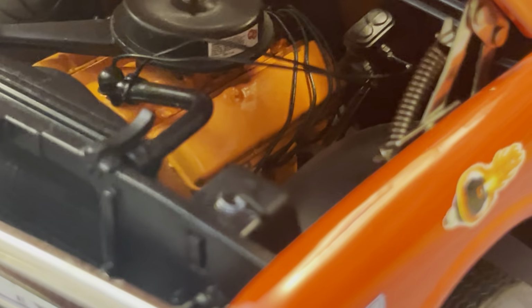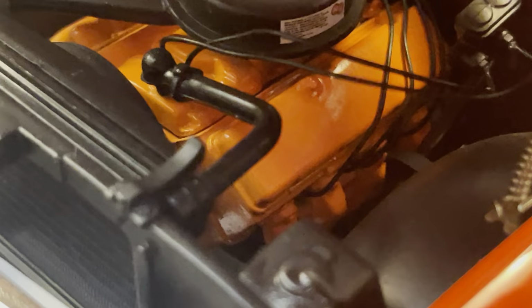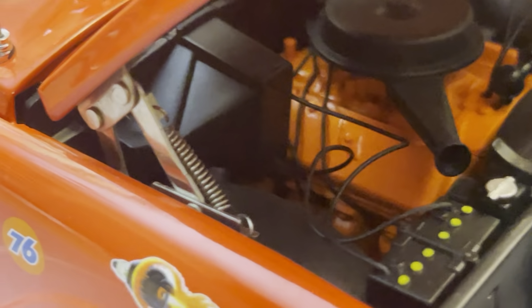And then of course we got this engine. Now, that to me doesn't look like a 350. Let's take a look. Let's see where the exhaust is. So that's even spacing. So that's more like a big block, it looks like to me, which is fine. But supposedly it came at 350, which makes sense. You make good power with 350. You don't need the weight of the big block. Probably didn't want to use an aluminum setup like they had, the high performance aluminum ones, but probably wasn't tough enough for the heat that you'd get into them.